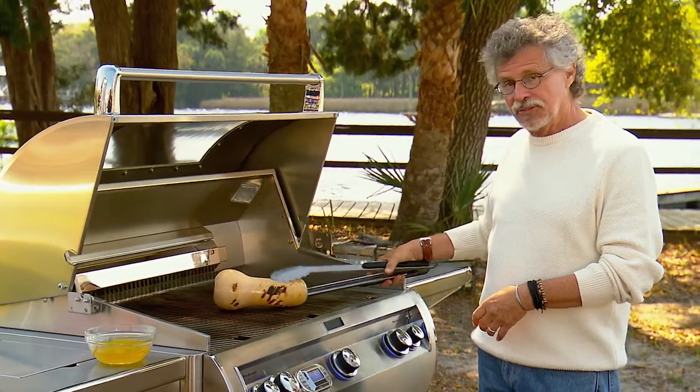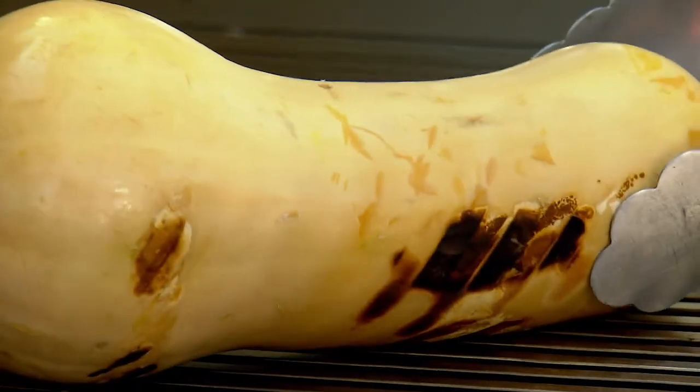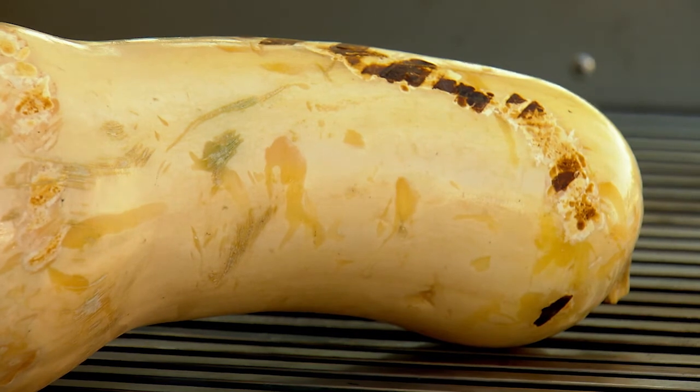When one side is charred, give it a turn. Don't worry about burning the skin. Actually, you want to char it. That charred skin is what's going to give you the smoke flavor.